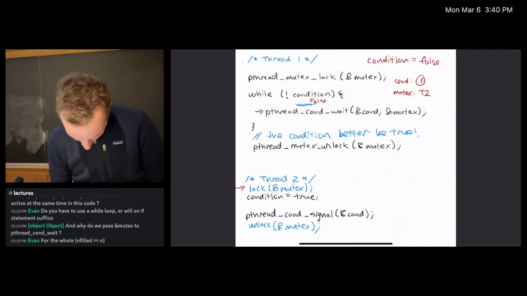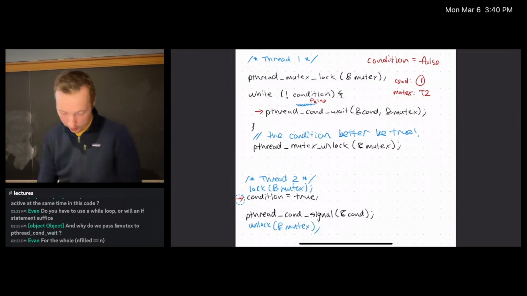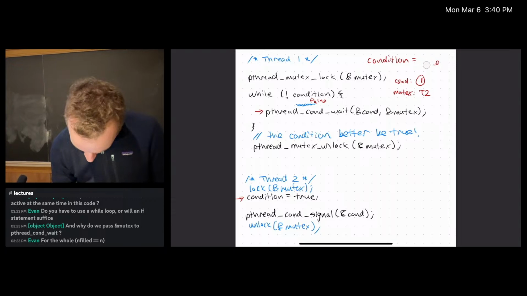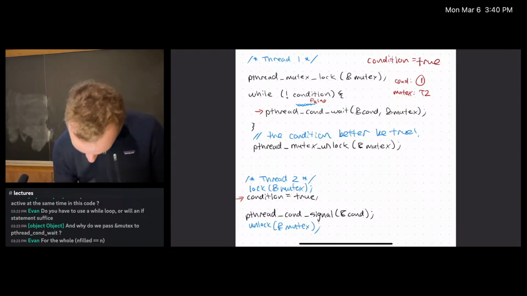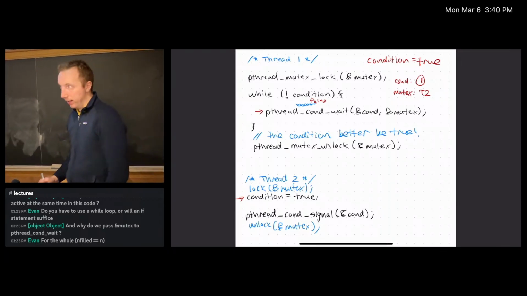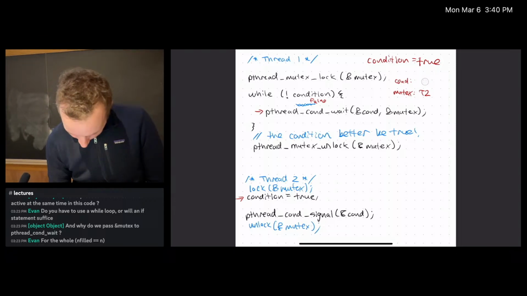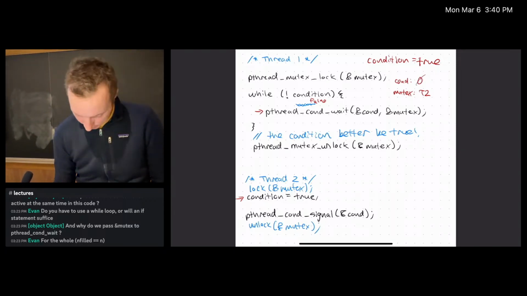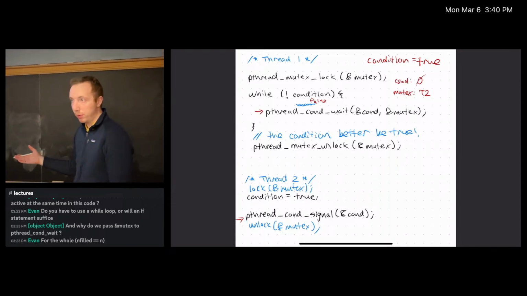So in this case, thread 2 acquired the mutex, changed the condition from false to true, and then it signaled, so now it removed thread 1 from the queue. And now it's not scheduled to run, but it could be runnable.